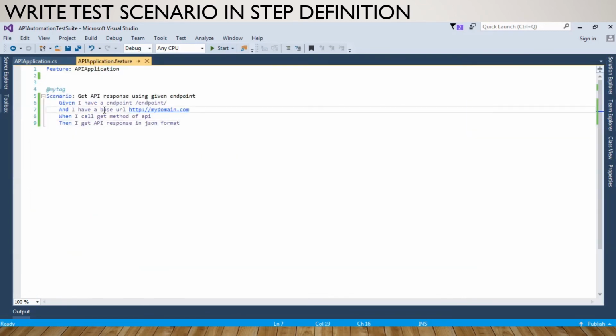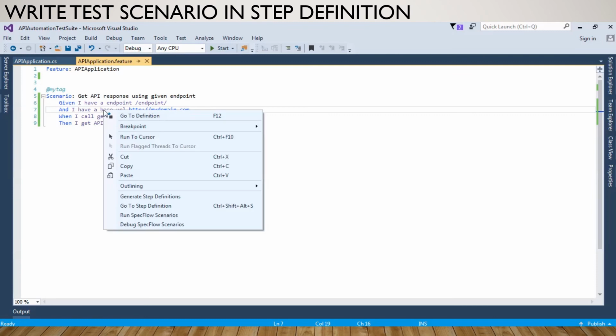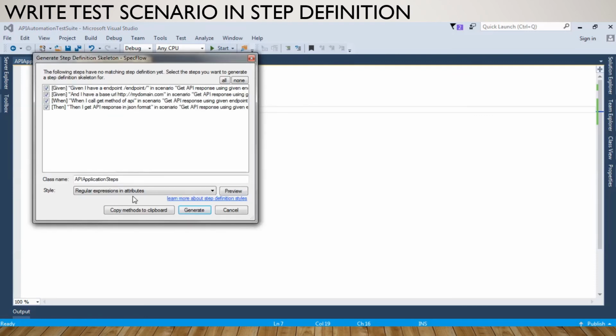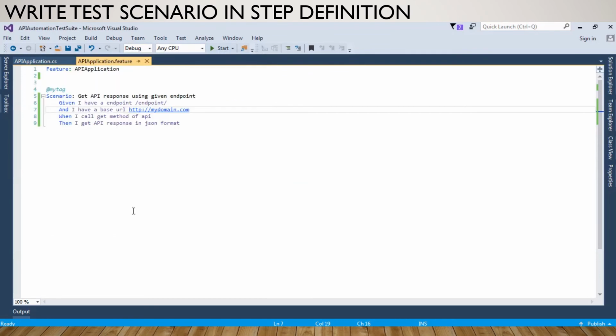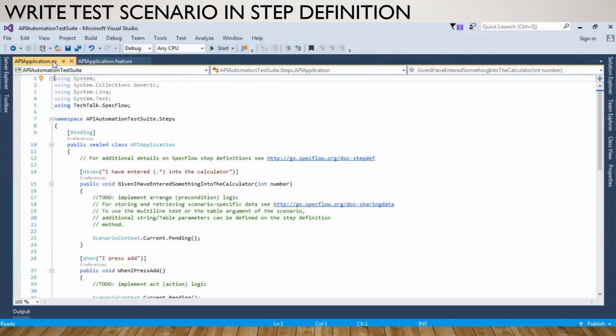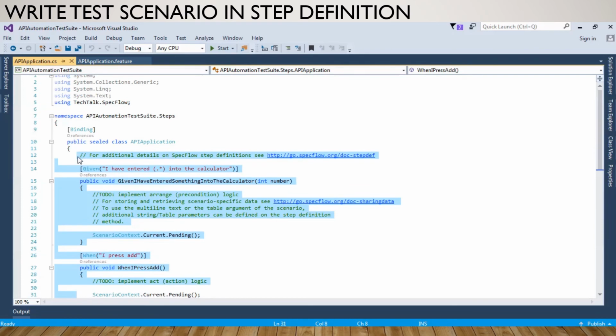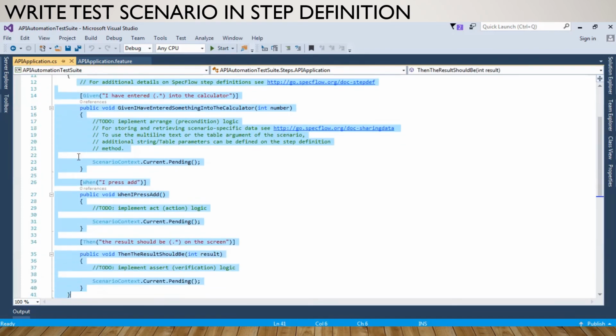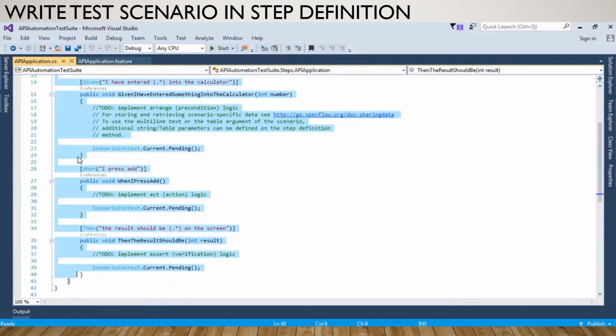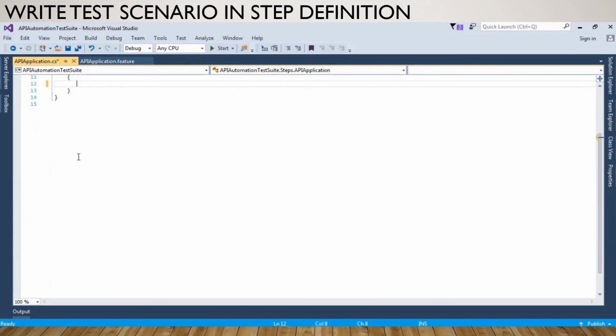So how can we create a method for these given, when, then? You just right click on the steps and click on generate definition, copy the methods to the clipboard, and paste them inside the class. I'm just removing unnecessary code from the definition and pasting whatever you have copied.